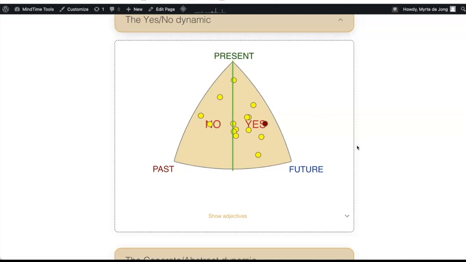So this is just a quick example of how you can present the yes-no dynamic, talk about what that means for the group that is present and how your thinking style will also affect what you're conveying, what you're teaching, how you show up in the room.